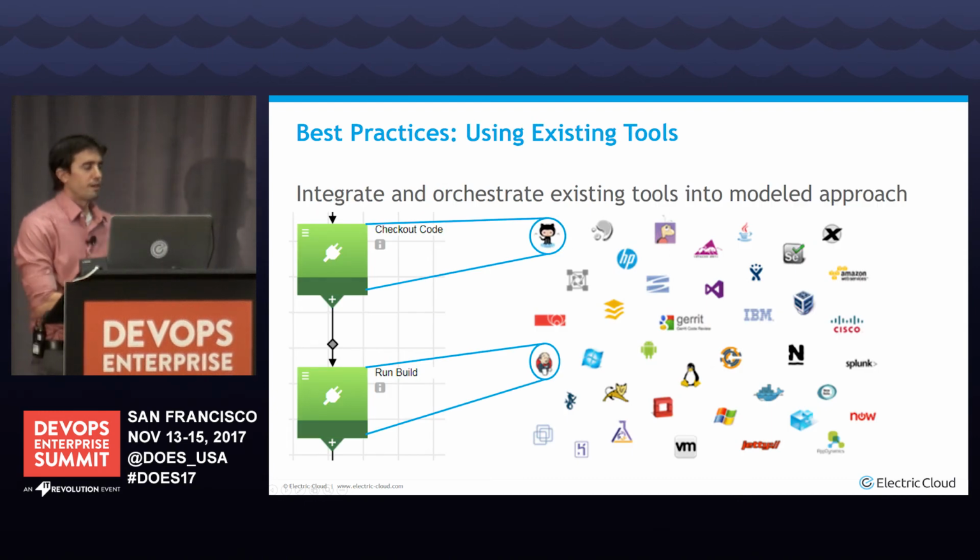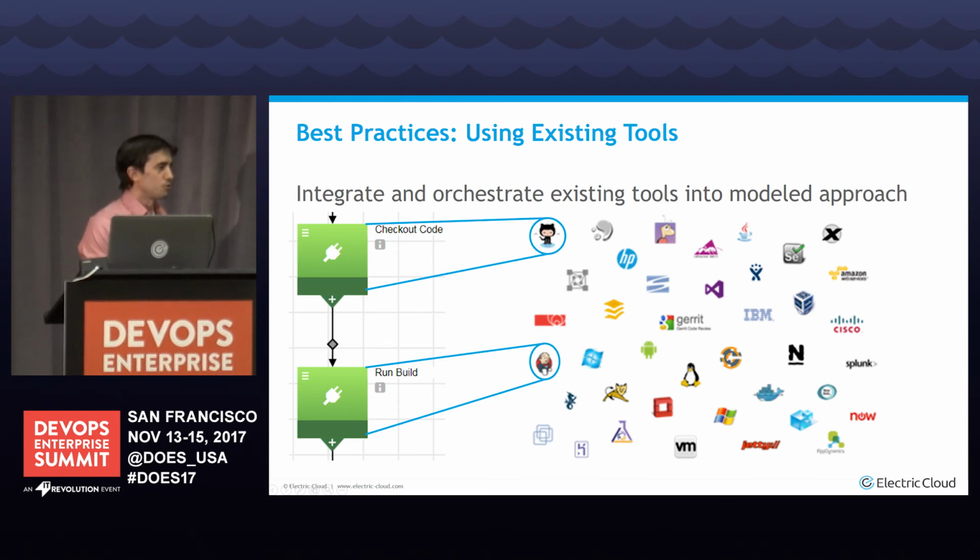So using this type of platform does not mean that you have to give up what's currently working well for you. Some folks I've talked to in the past have expressed hesitation. They say, there are certain pieces I really like that I feel are perfectly automated, and I don't want to have to give that up in order to follow such an approach.